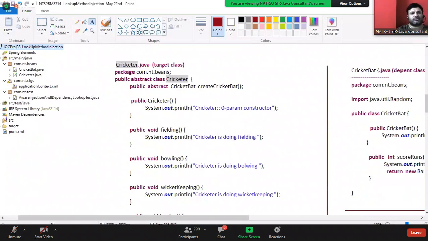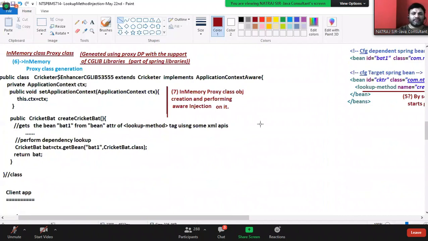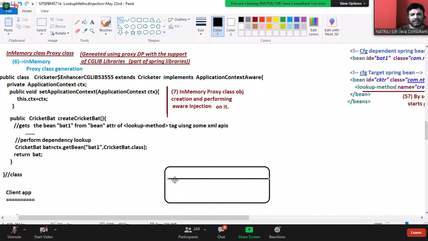What's the next story, guys? Now listen. It will start keeping all objects in the internal cache of the IOC container.